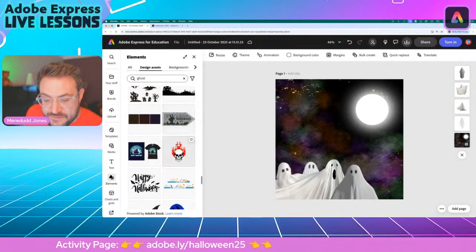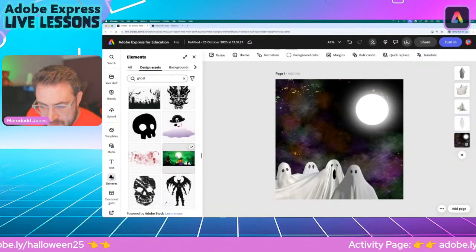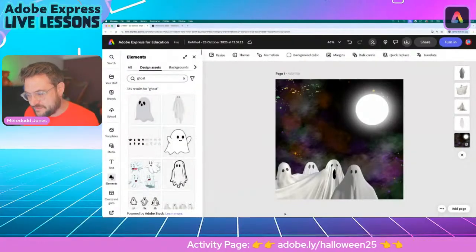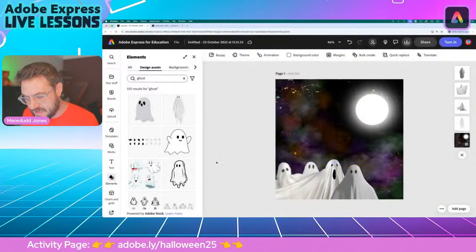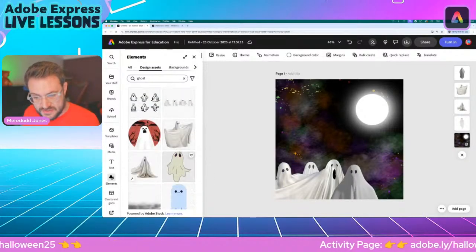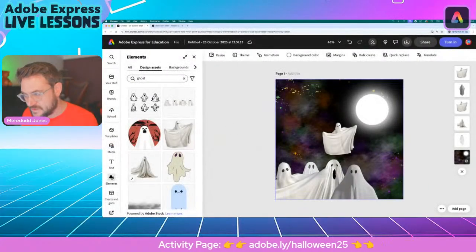If you want your ghosts to look different to each other, one thing you can do is flip them. For example, this one is pointing into the middle of the page. Maybe I'd like another one pointing the other way on the other side of the page. So I'll bring this one in again. Here he is.